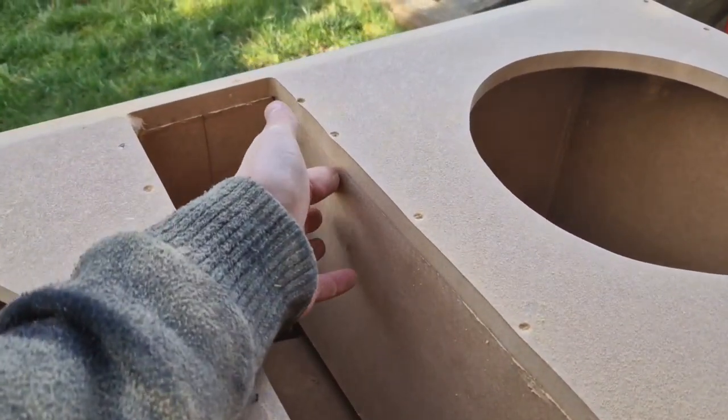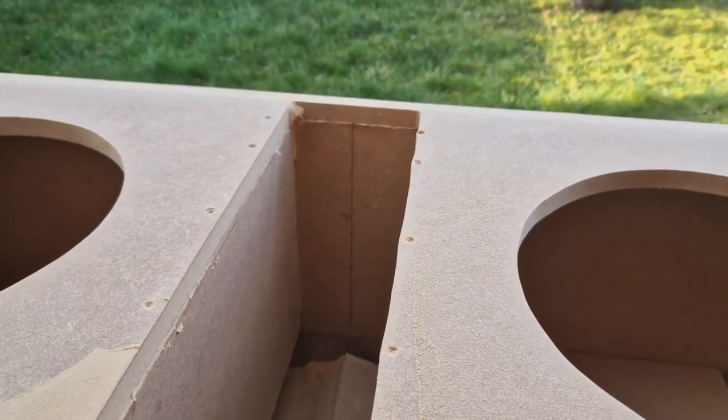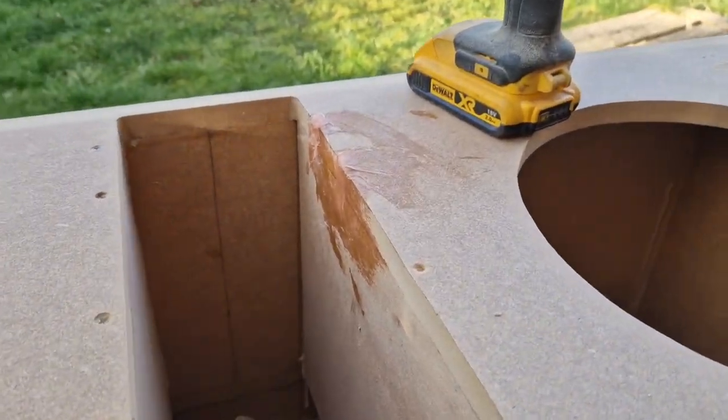That's annoying. Obviously one of my lines wasn't straight, so the screws didn't go in straight. That's really quite frustrating. I'll try and fix that now. Well, these things happen.